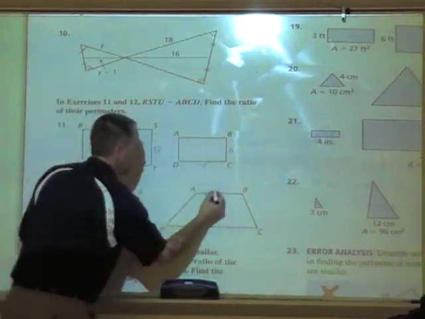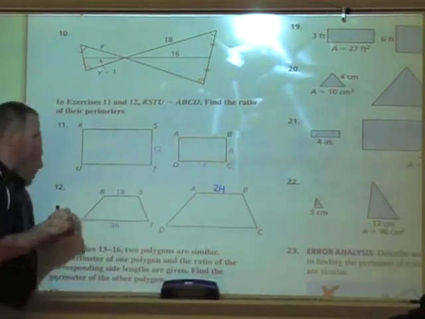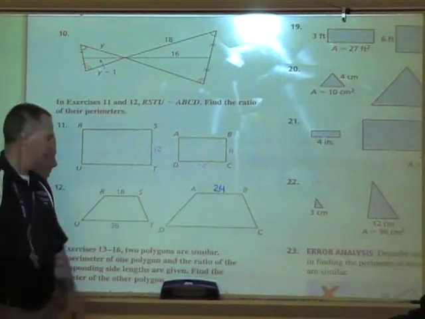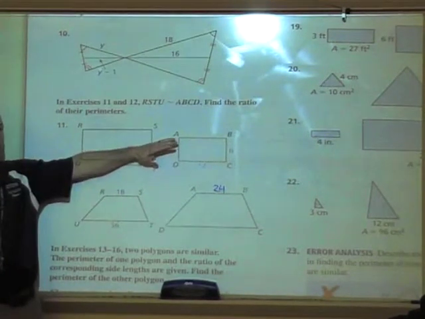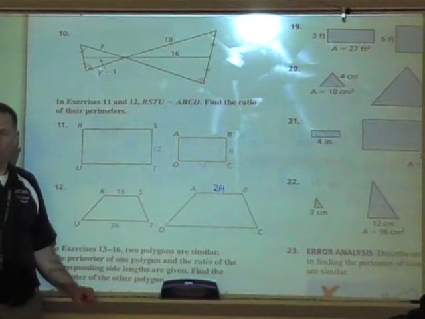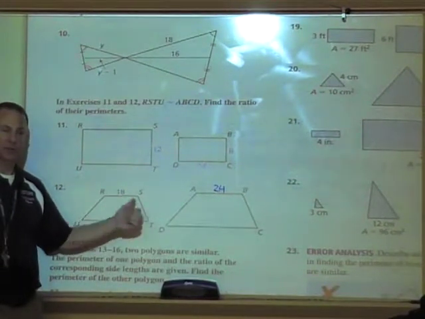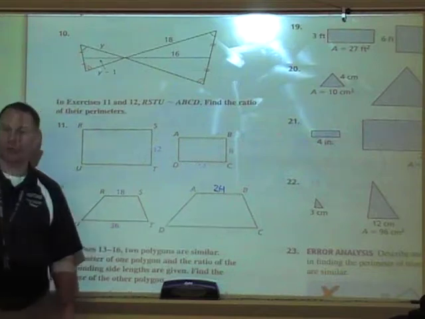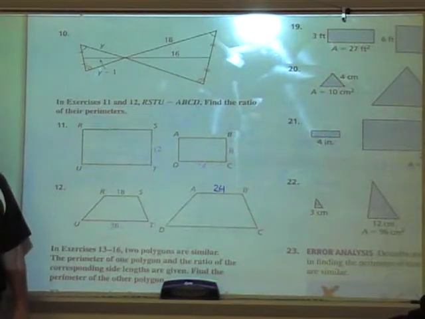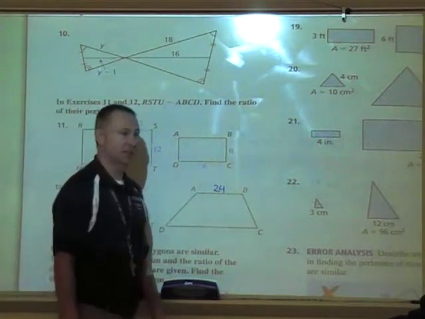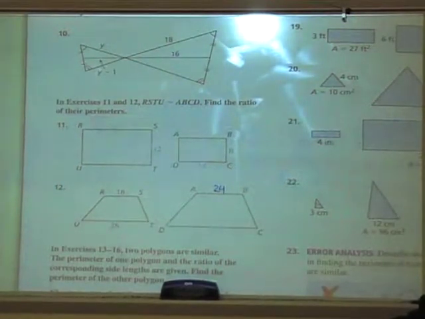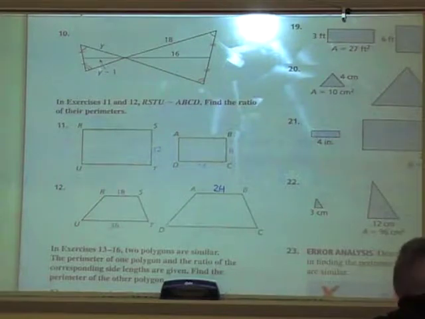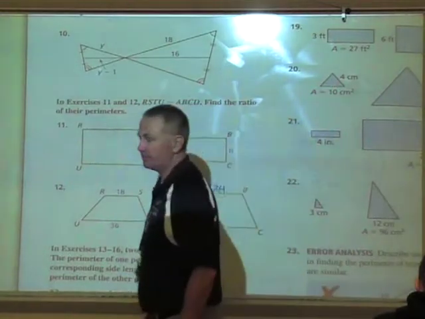Let's go down to this one. You all tell me, I want to know the perimeter of this. So you do the exact same thing here as you did up here. You need to set up a proportion with the side lengths to the ratio of their perimeters. So let's see if you can do this. Fraction of their side lengths, identical to what you just did in number 11.